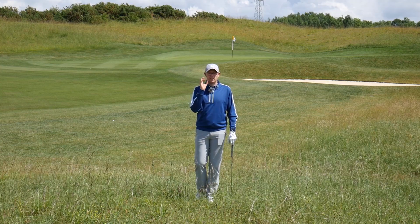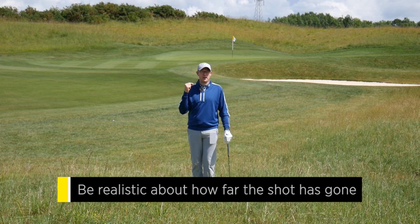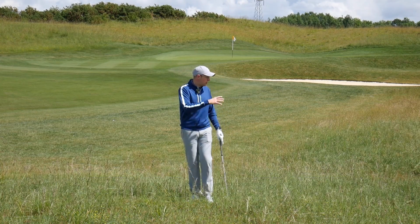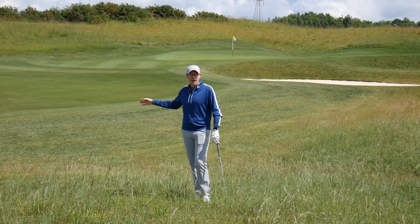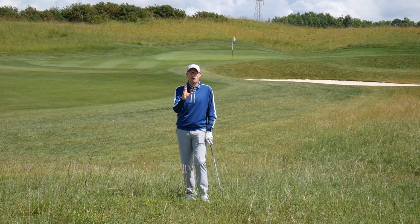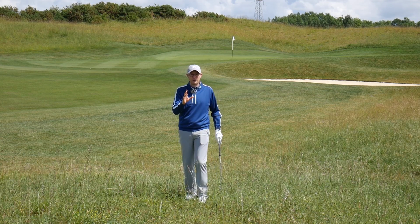Whenever you've hit your ball into trouble, you will of course need to get a good idea of how far you've hit it. And I think the big mistake I see in this scenario is that people tend to overestimate how far they've hit the ball. Often you'll find yourself searching for somebody's ball in the group and they're looking in an adjacent area to where the other players are who've hit them straight down the fairway, when in fact they've hit a slice. And chances are if you've hit a slice, the ball will not go as far. So just be realistic about how far you've hit the ball. If you're looking for a push shot or a slice shot, take a bit of yardage off. That's always a sensible idea.